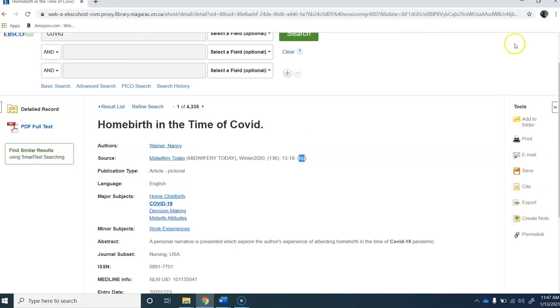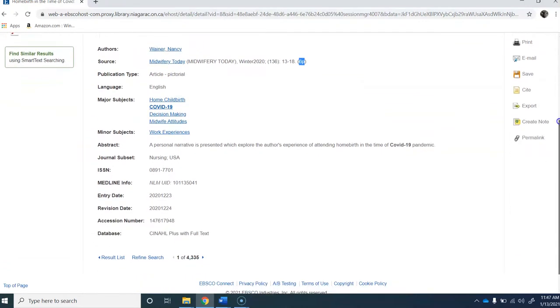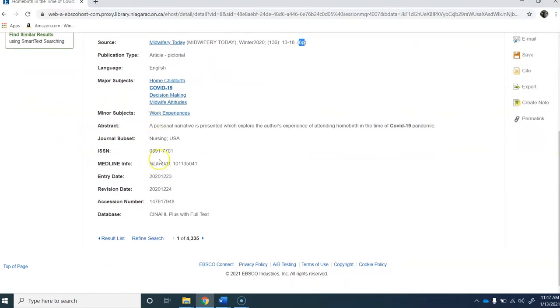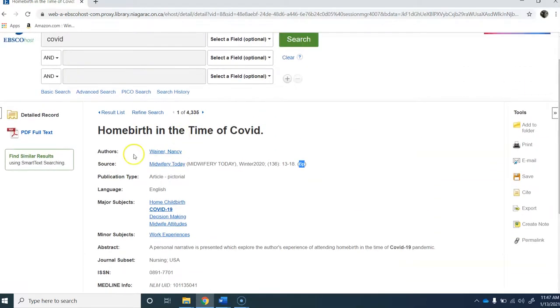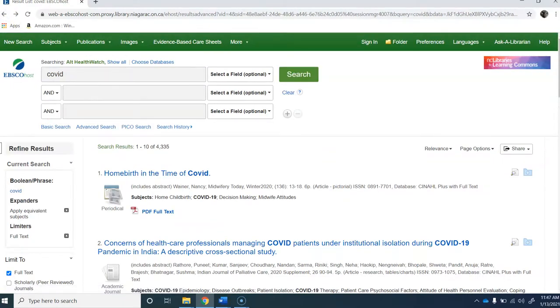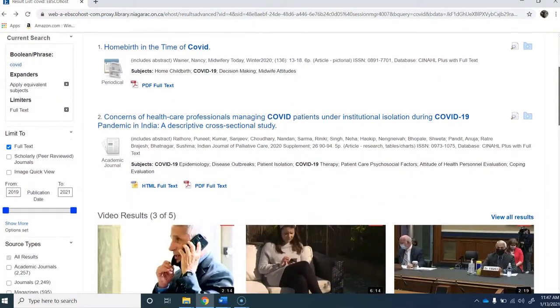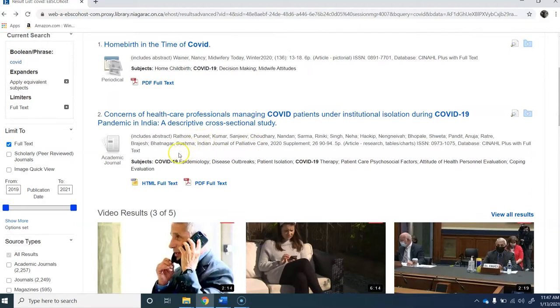So it's 6 total pages, the article. I also want to look to see if I have other information that's important. I don't need to worry about all of these different numbers. These are some library numbers, some library stuff. But I do definitely want to take a look at the author and the source. So I'm going to go back out to our results. We'll take a look at another example. Let's take a look at this example here. I'm going to click on this one.